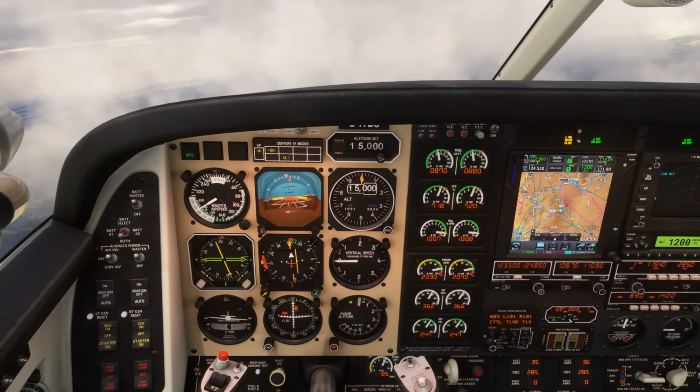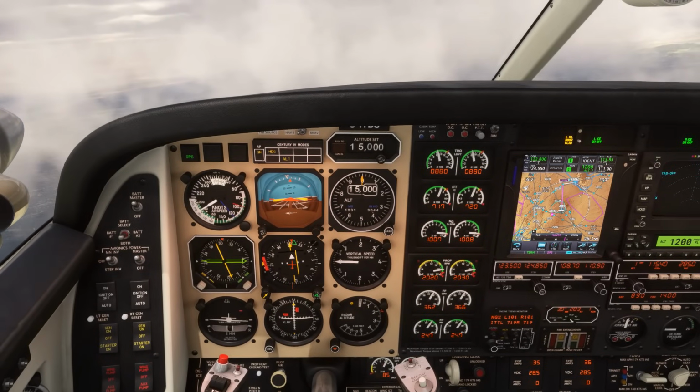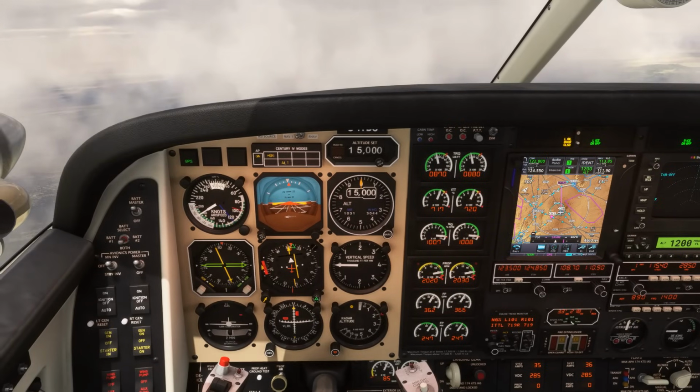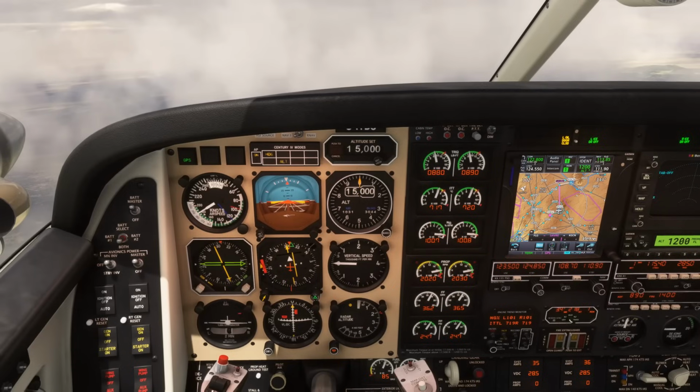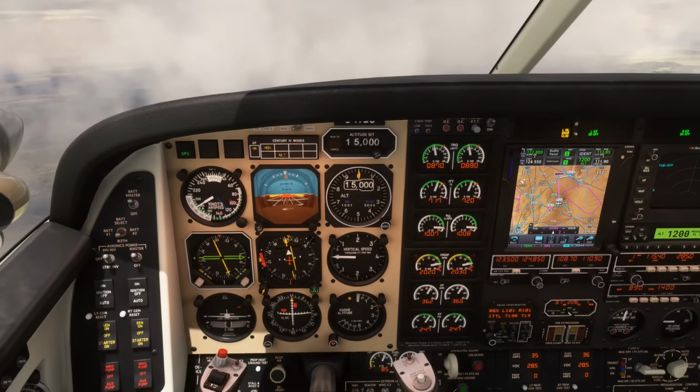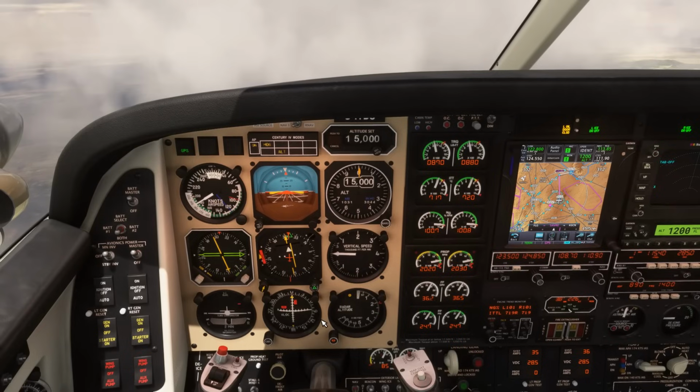Again, descending about 5 minutes before. That's going to be about 20 miles before Sabra. So of course we can just keep a good eye here on the GPS distance to run. We've also got the DME as a nice backup. Again, just wait until we come onto that CDI bar.